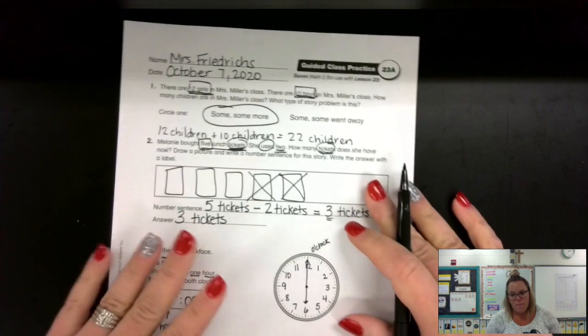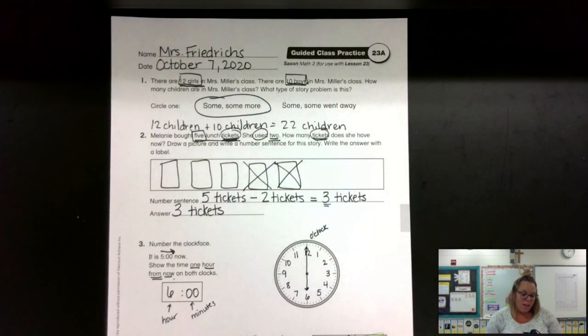When you are done with the back side of this sheet, go ahead and put it in your folder for the day.